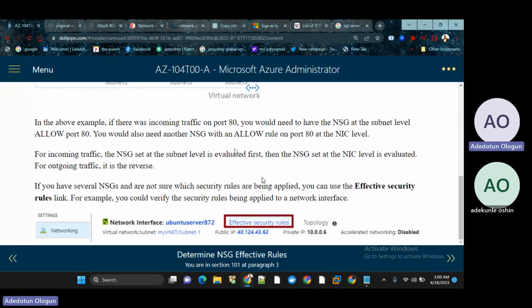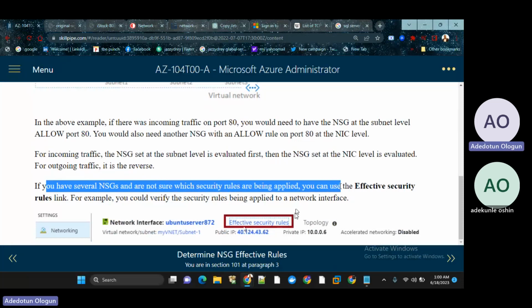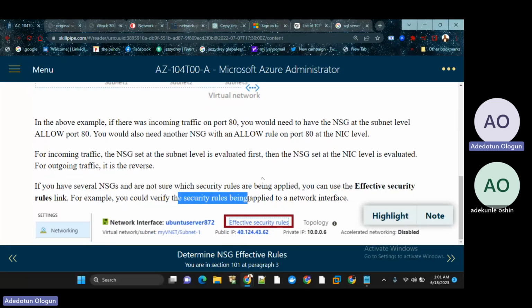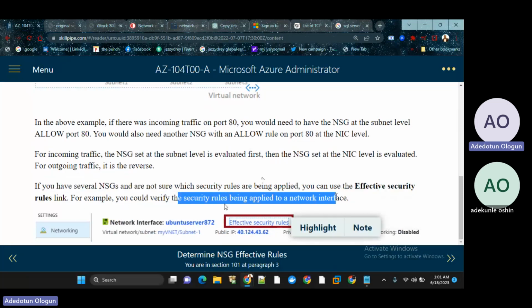So there's what we call effective security rules. If you have several NSGs and you're not sure which security rules are being applied, you can use effective security rules, for example, to verify the security rules being applied to the network interface.